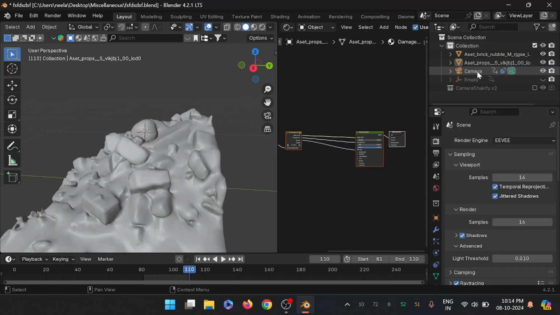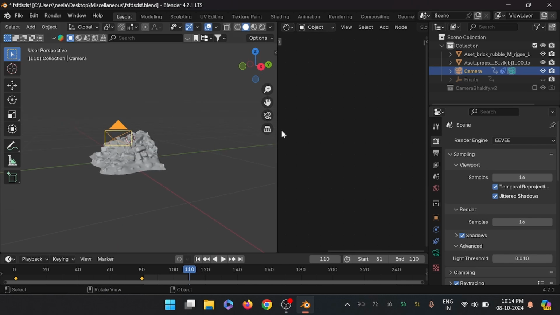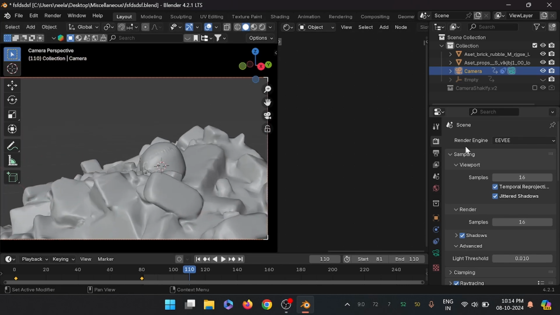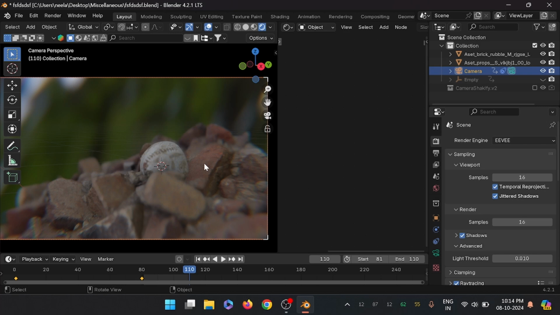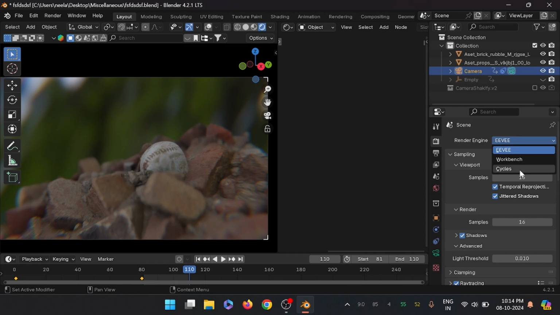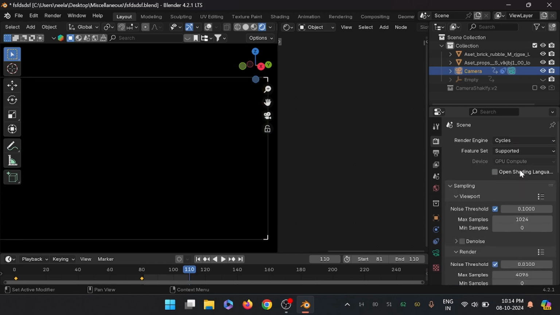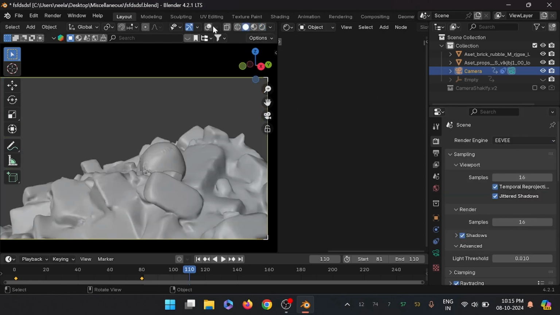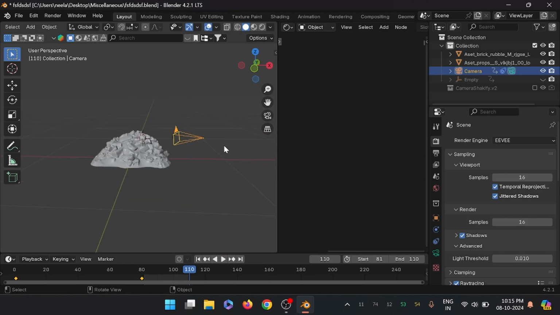So the magic occurs in the camera. If you take a look at the camera, you can see I have it rendered using EEVEE, which has gotten so good at looking realistic, man. EEVEE is so much faster and pretty up there with Cycles. Cycles is a little bit more realistic, not gonna lie, but it's not worth it for the render times, right? And I managed to render it pretty quick, which I would say is pretty cool.